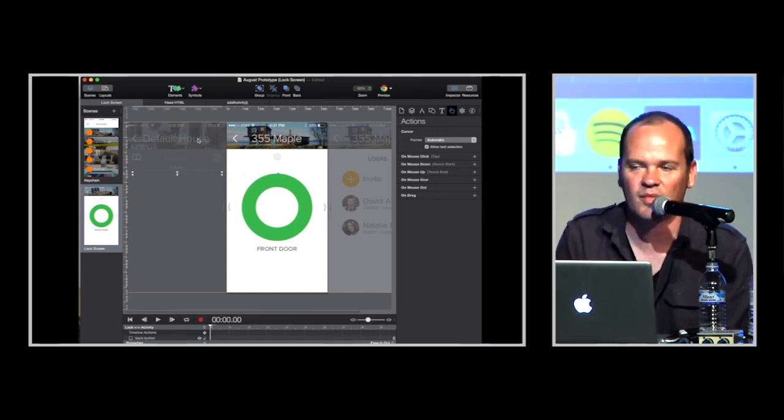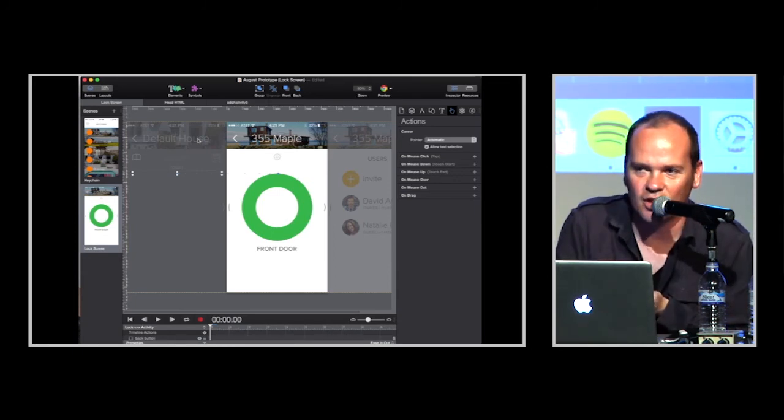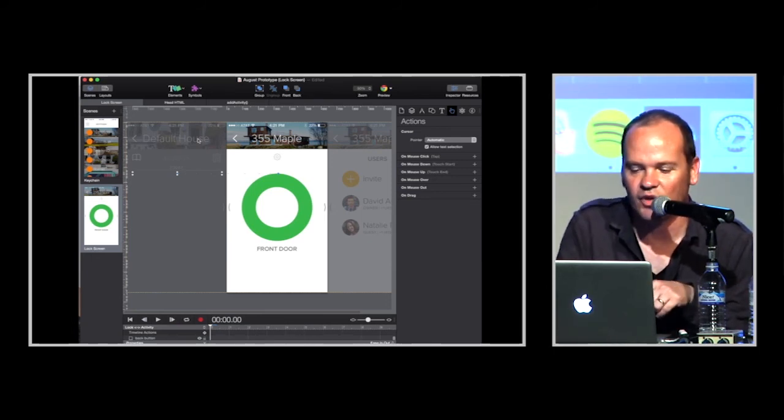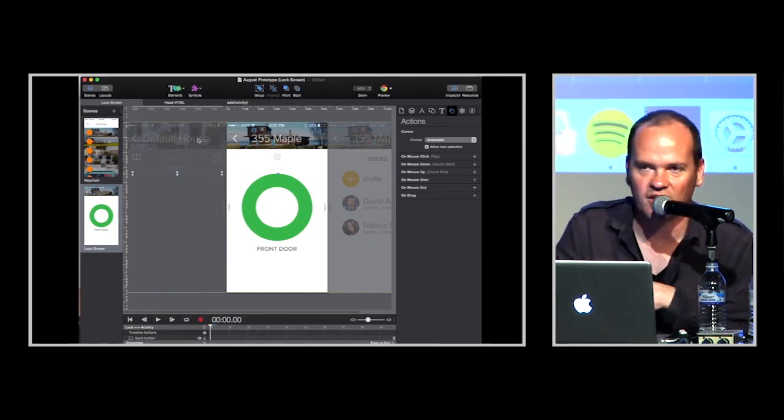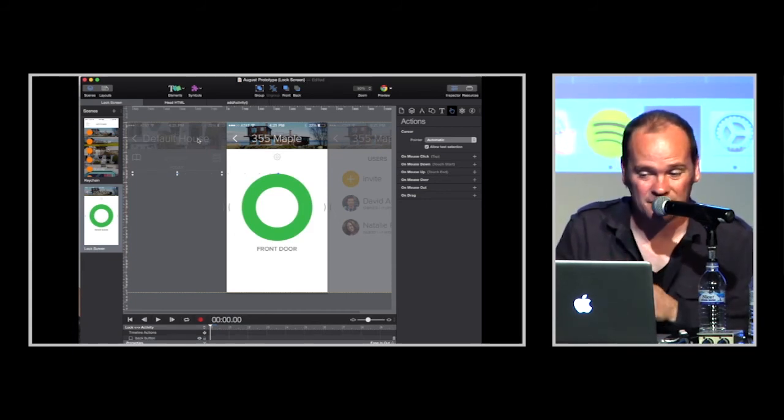But the glitch there, and there might be a workaround for this, I just couldn't think of one, is that when you first load a scene, it will always load right to the 0. And then once it's loaded, it'll look for any scene actions. If you put an action in at the beginning that says jump to the middle or something, it won't do it right when it loads the scene. There'll be a split second.